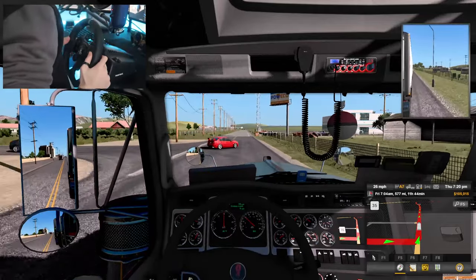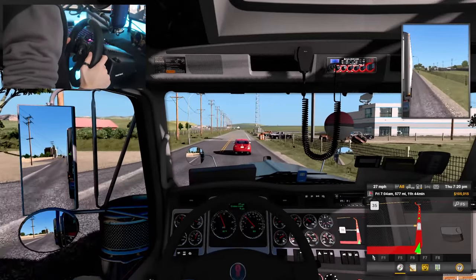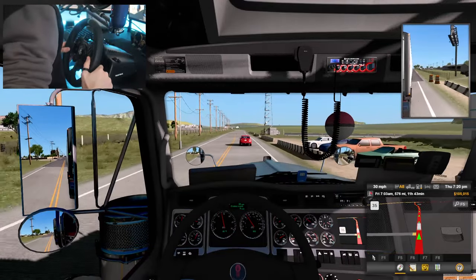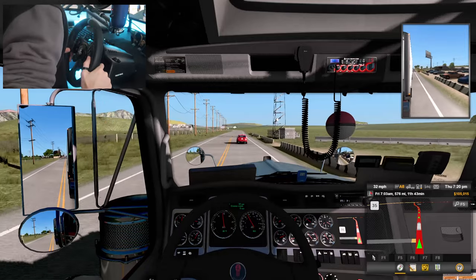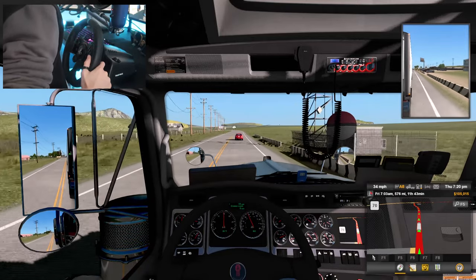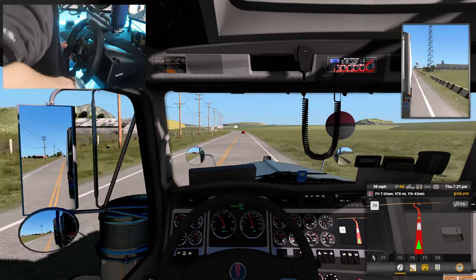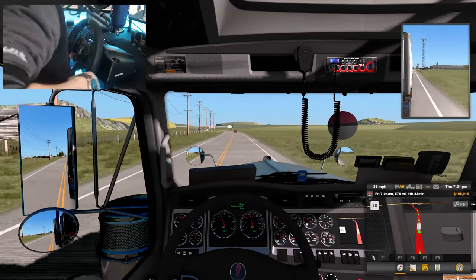So go to Tennessee. We have not been yet. Like I said, I think we've done two missions or something like that on stream on American Truck Simulator, just because I wanted to see, obviously we play Euro Truck Simulator on stream, but I wanted to see how American Truck Simulator was, which was fun as well. I enjoyed playing it on stream as well, but it is primarily going to be our YouTube save.